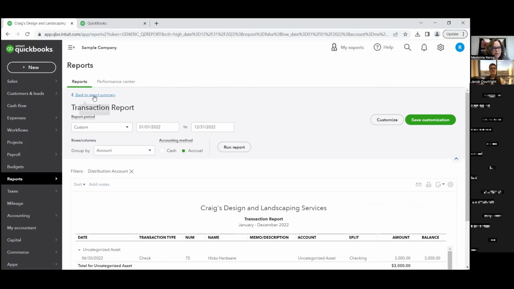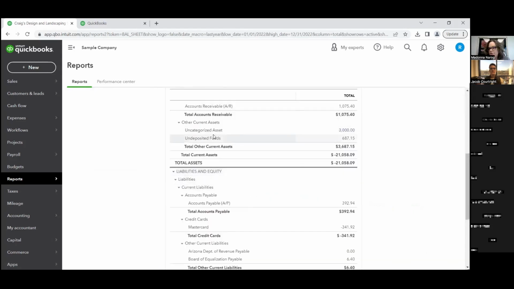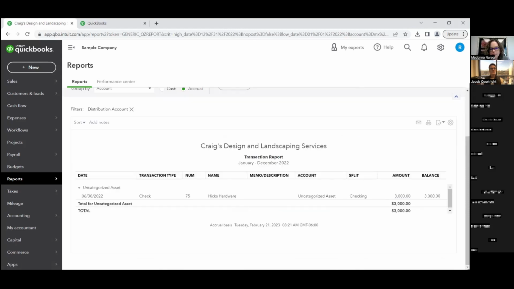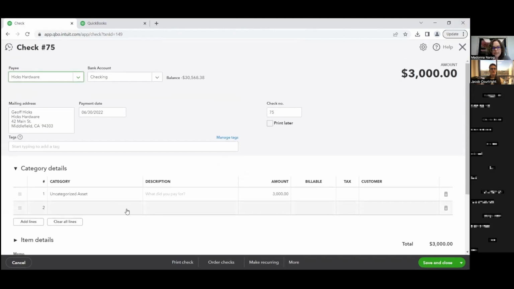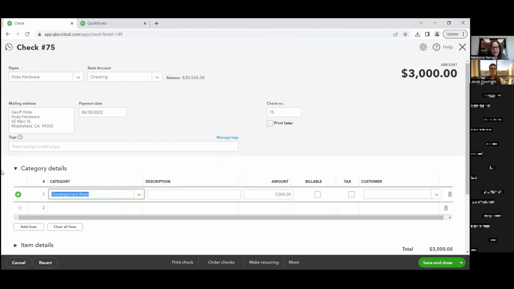Anytime you're in the balance sheet and you have a balance, you want to see more detail. You'll just click on the number and this pulls up the detail. So this was a check we wrote to Hicks Hardware. So maybe we bought a piece of equipment. So we just want to change that.